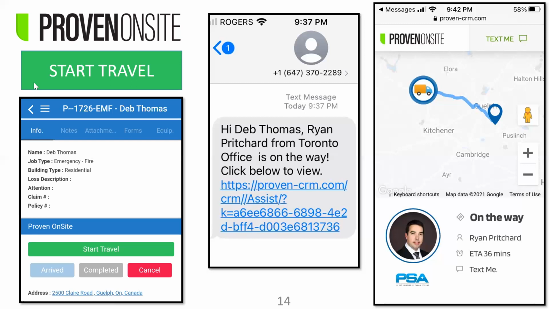Do we have the option to not send the feedback after every visit, just at the completion of the mitigation job? Today, it's based on the completion of the visit. So it cannot be turned off. Although again, from a standpoint of the customer, whether they fill it out or not is a whole other thing. From my perspective, there's no such thing as too much feedback.